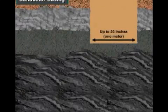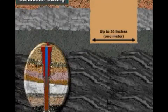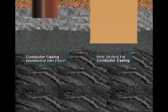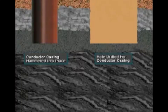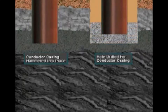The first string of casing is the conductor casing. The hole drilled for it is pretty big, often as much as 36 inches or more, almost a meter in diameter. The conductor hole has to start out pretty big because as drilling goes on, the hole's diameter decreases. In some cases, the rig will hammer the conductor casing in place if the ground near the surface is really soft. If the conductor hole is drilled, the casing is cemented in it.